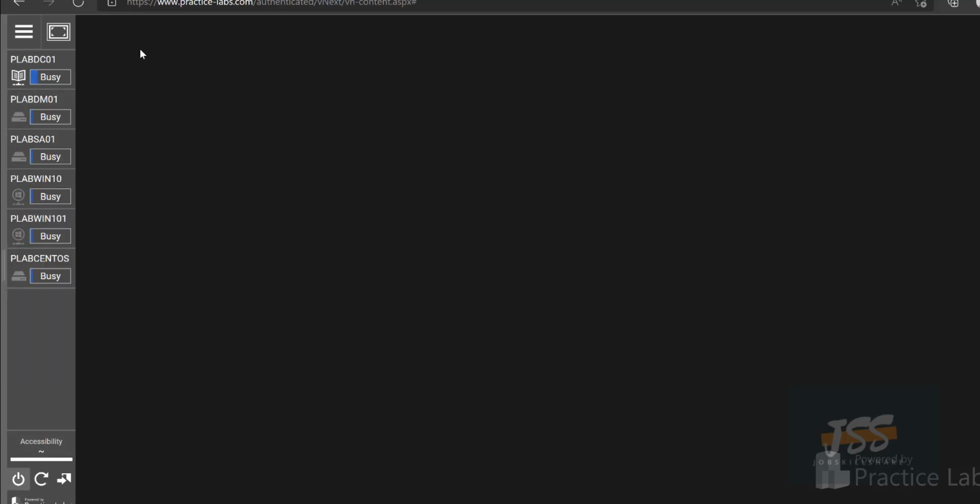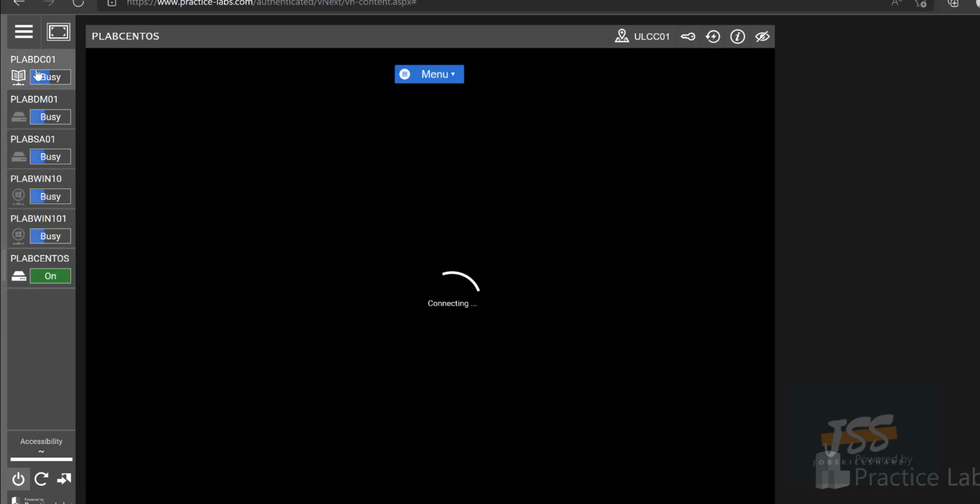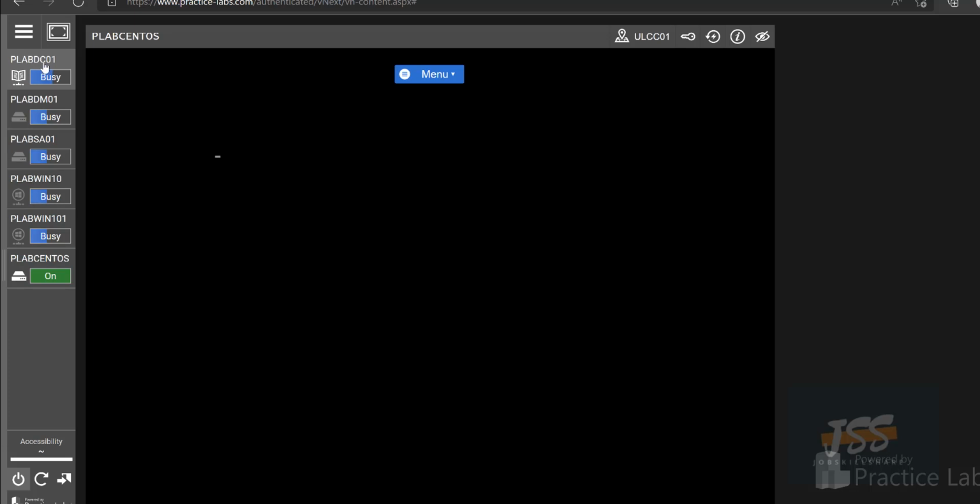So now we are going to wait for these domain controllers to come up. Whenever you have a lab setup like this, always make sure that the domain controller is running first and the rest of the machines will follow. Even if they turn up quickly, you still have to wait for the domain controller, because if machines are connected to the domain controller, it will not work, because they are connected to the domain services. So you'll have to wait for it to come up.